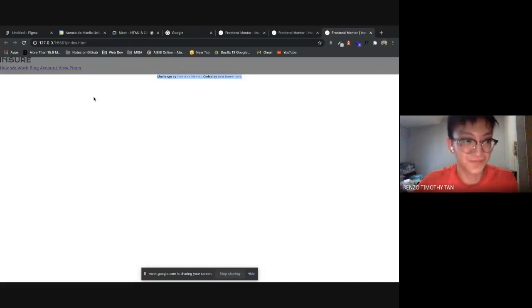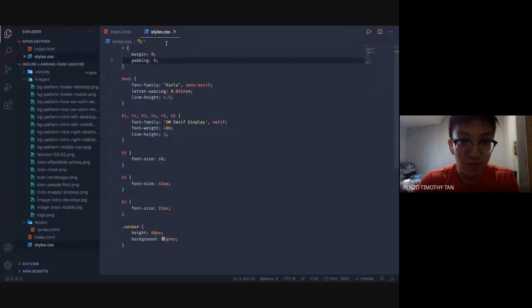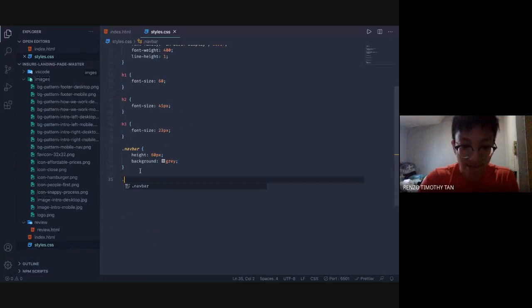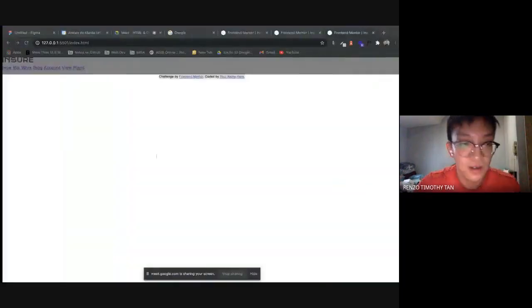And there you go. Now, as you can see, the content is too much to the left. We want it to have a bit more margins on the left and right so it looks neater. So what we can do is in the dot navbar content, we can set the width to 80%.